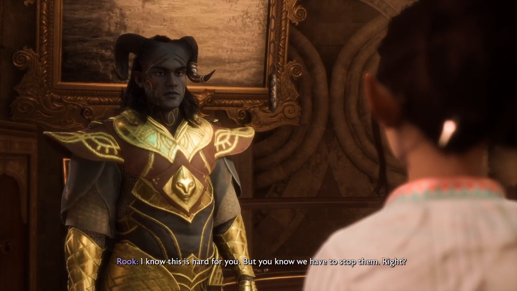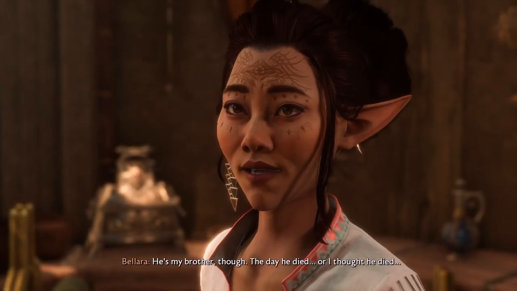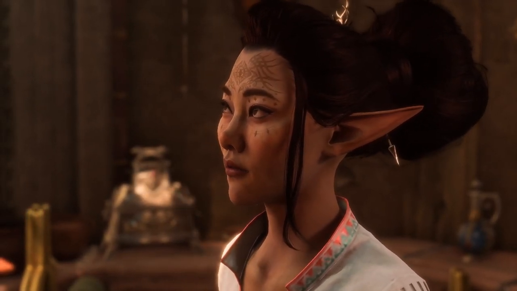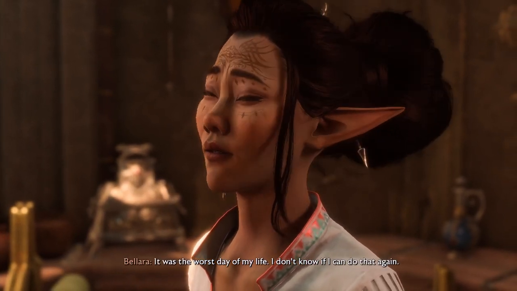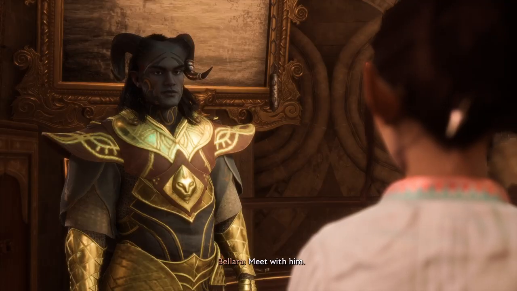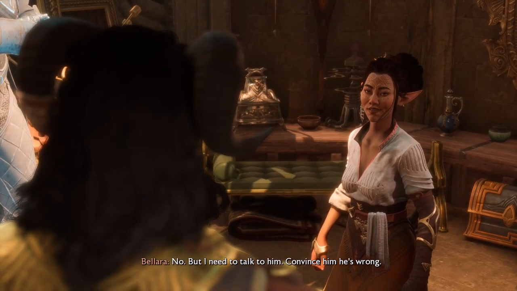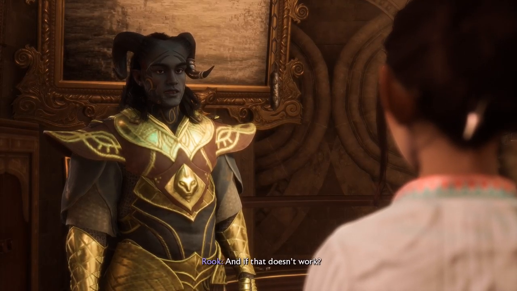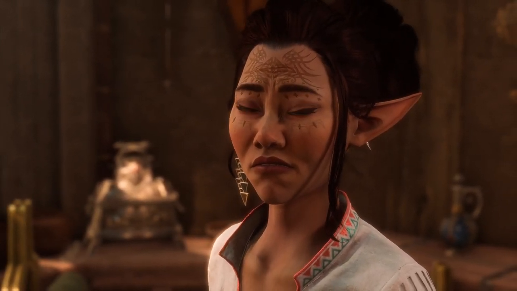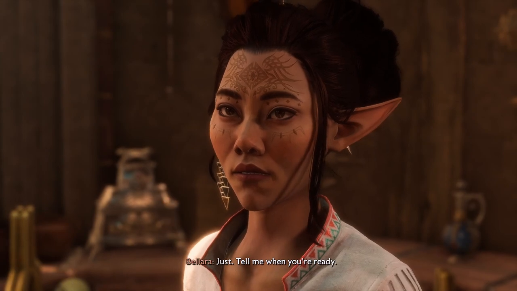I know this is hard for you, but you know we have to stop them, right? I know, I get it. He's my brother, though. The day he died, or I thought he died, it was the worst day of my life. I don't know if I can do that again. So what are you going to do? Meet with him. Are you okay with that? No, but I need to talk to him, convince him he's wrong. And if that doesn't work? Will you come with me? Of course. Thanks, Rook. Really. Just tell me when you're ready.